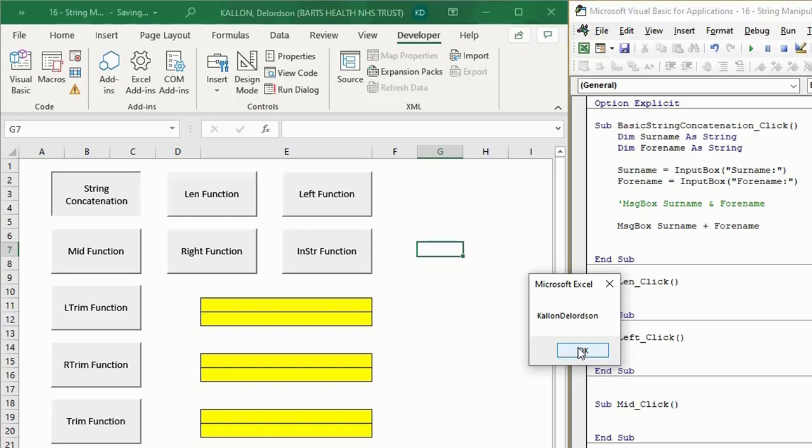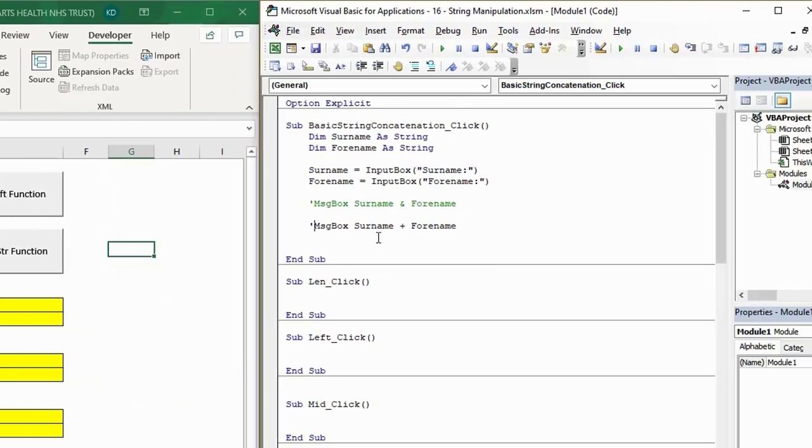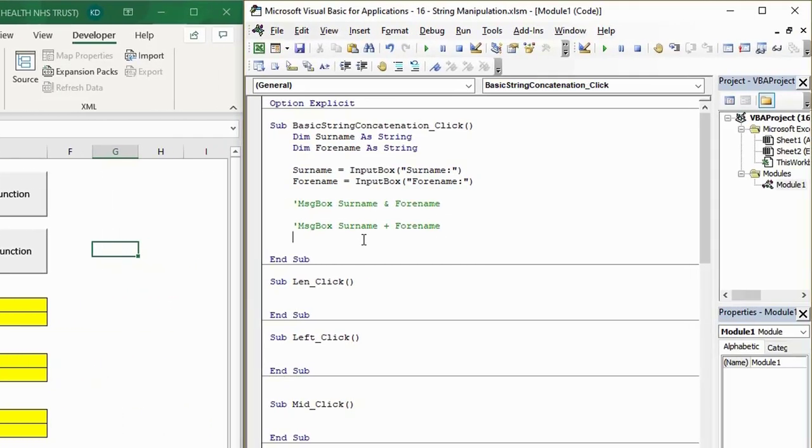The ampersand, on the other hand, will work all of the time. So my recommendation is to use the ampersand instead of the plus symbol. Now, the other thing you notice from the way we've concatenated this together is that the surname and the forename are joined together with no space or separator between them.